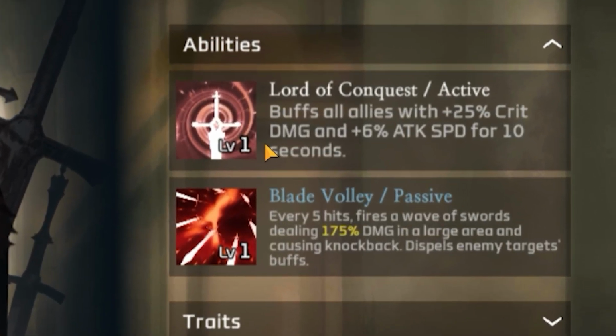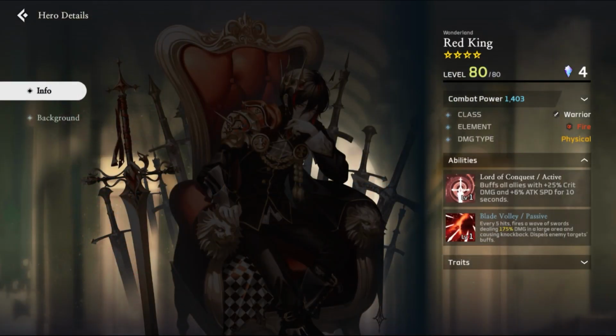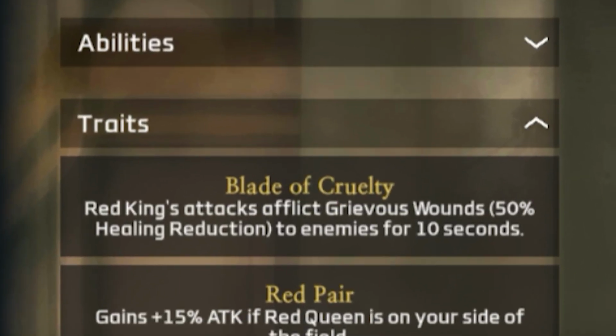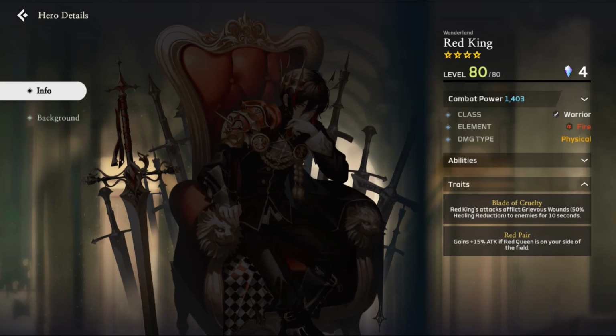His passive is called Blade Volley, and at level 1 every 5 hits fires a wave of swords dealing 175% damage in a large area and causing knockback. Dispels enemy targets' buffs. The damage of his passive is not insane, but it's fine. The important part of his passive is the knockback and the dispels. Red King has 2 traits. Blade of Cruelty. Red King's attacks afflict grievous wounds, 50% healing reduction to the enemies for 10 seconds. This is a really good effect, and remember not to put Red Queen and Red King in the same line, so they inflict this effect on different enemies and not on the same one.